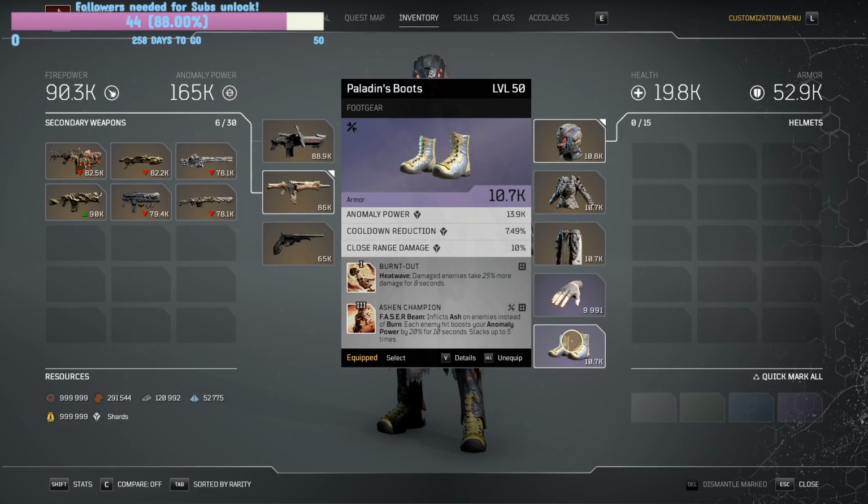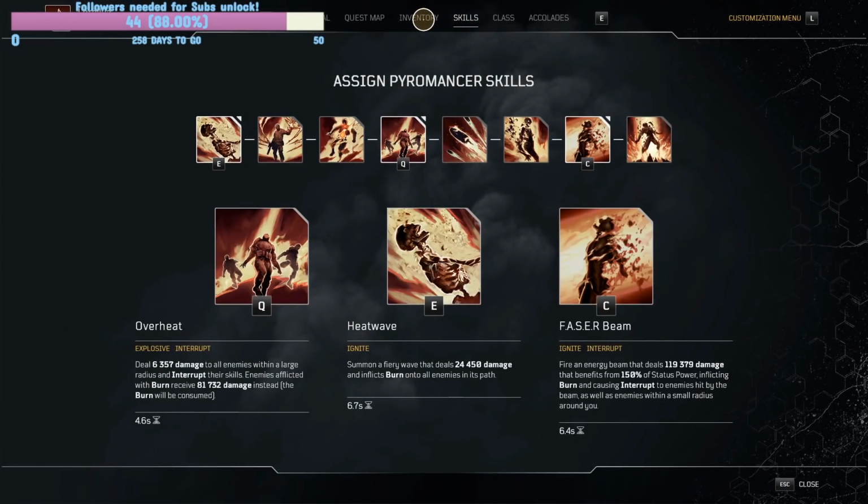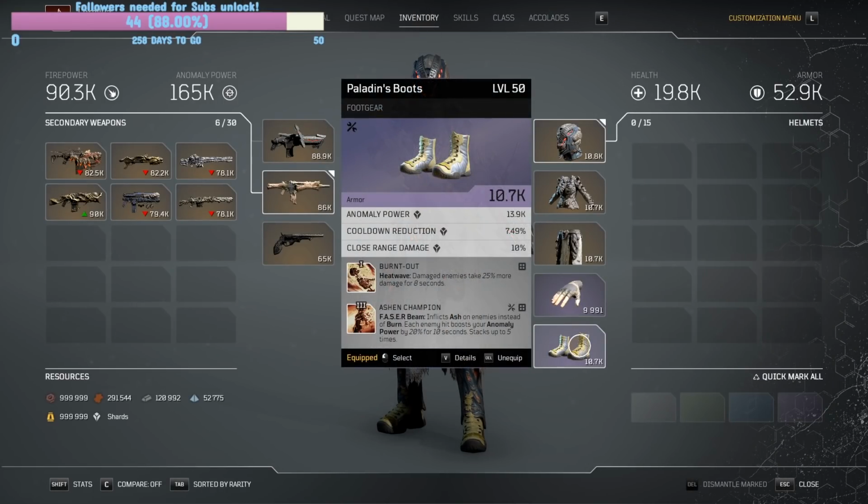Each enemy hit, not killed, just hit, will boost your anomaly power by 20% for 10 seconds. Stacks up to 5 times. So let's see: 20 plus 20, 40 plus 20, 60 plus 20, 80 plus 20, 100%. It's going to double whatever anomaly power you have if you hit 5 enemies. Again, not kill, just hit. Lasts for 10 seconds, and remember guys, our Phaser is on a 6.4 second cooldown. So it's yet another buff that's just going to be forever up. Very ridiculous. Very good. It's amazing how strong anomaly builds can be.